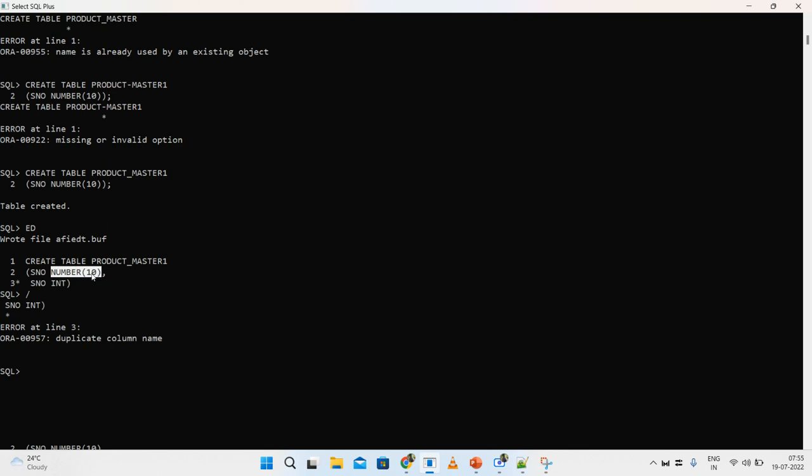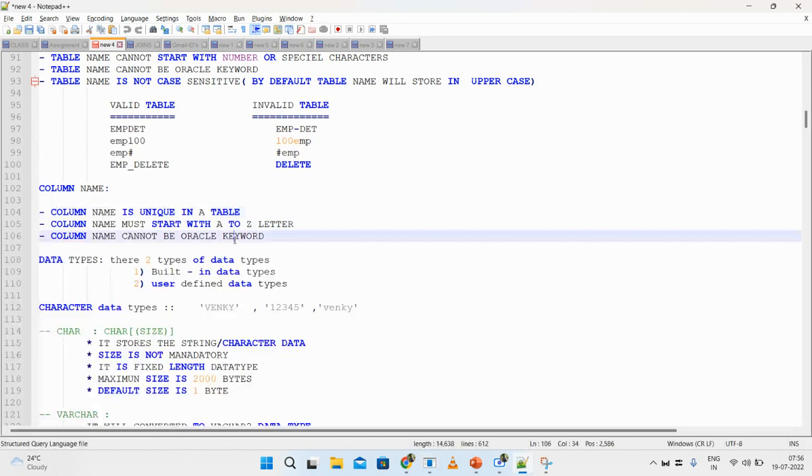That doesn't matter which data type, either varchar2 also. But the column name should not be a duplicate. If you use one column name, the whole name should be one unique column name. You should not repeat the same column name to declare again. See, SL number you repeated. See, the second time it is showing an error: duplicate column name.